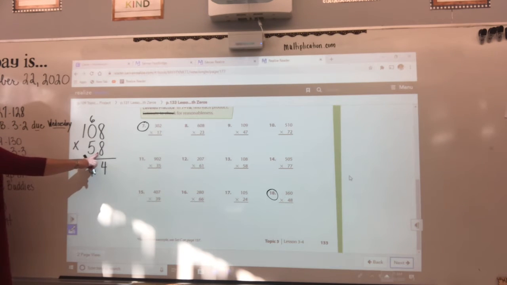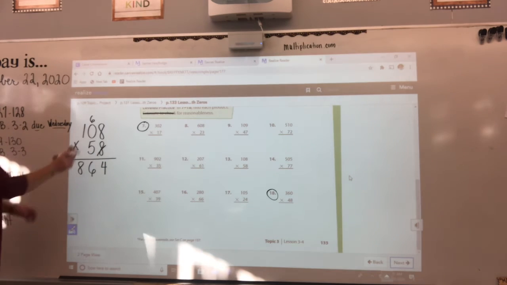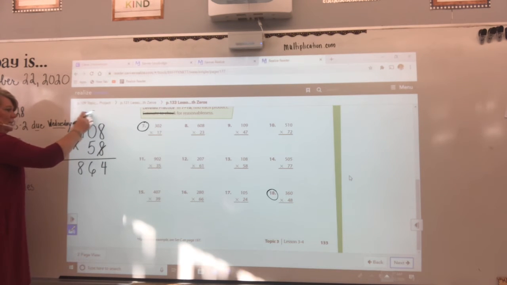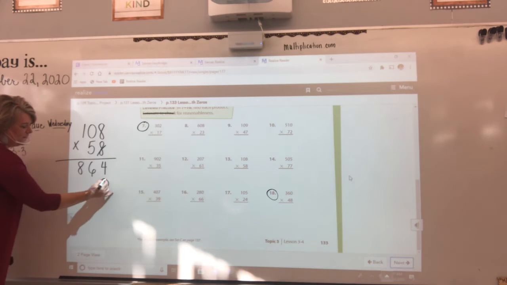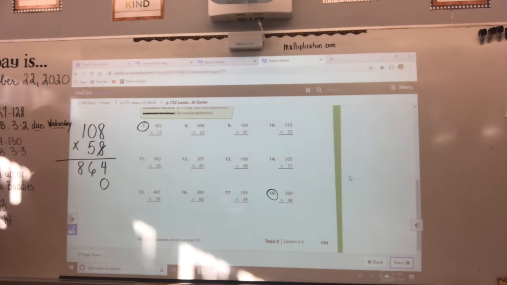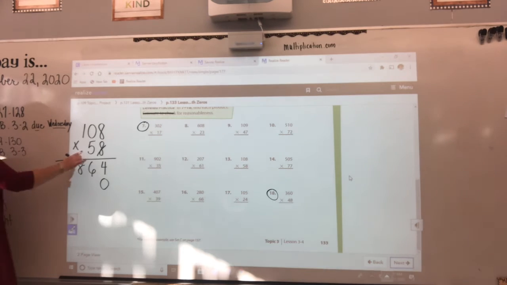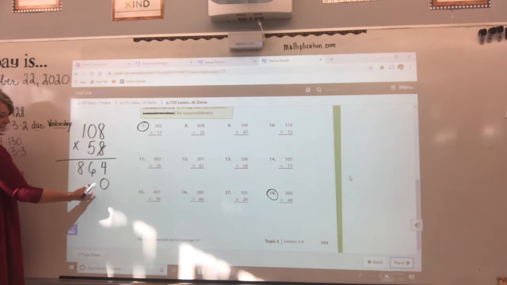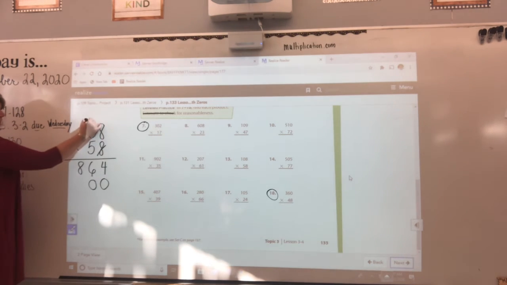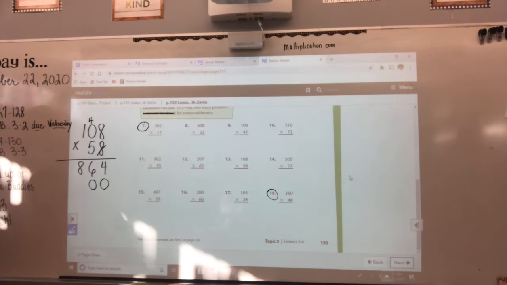Now let's keep going. 8 times 1 would be 8. Now mark out that 8. Get rid of that carry. Put a placeholder 0. And now we're on 5. Now I got to give the 5 to the 8. 5 times 8 would be 40. Carry a 4. Now here's the same exact kind of issue. 5 times 0 is just plain old 0. But what do I have to do to that 0? I have to add 4 to it and put 4 right there.